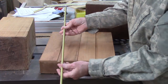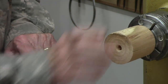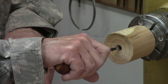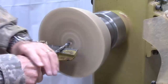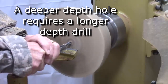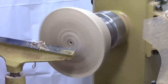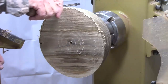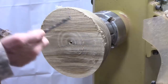Generally, when I'm drilling depth holes for smaller pieces like boxes or maybe a small hollow form, I prefer to use this 1/4 inch hand drill bit because it's fast and easier. Now, using a depth drill, we're going to go ahead and drill a center hole. That's the starter hole. Move the tailstock out of the way. And I can tell I need to stop right about near the end of the flute.